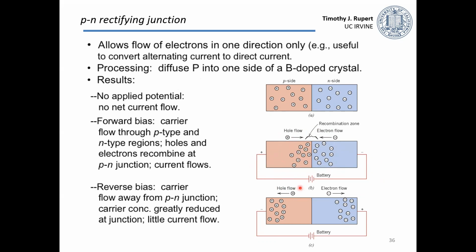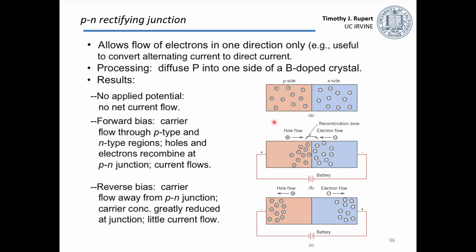We can contrast that with what would happen when we apply what's called a reverse bias. So we switch the voltage that we're applying to the sample. In this case, the holes are being pushed to the left, the electrons being pushed to the right. So there's a low concentration of those extra features at this interface. And basically what happens is in one area, the holes can migrate around, but there's not enough to get them to migrate and transfer that charge off into the other side of the sample.